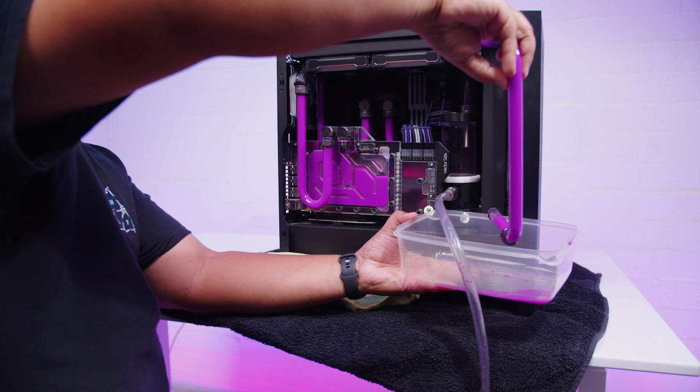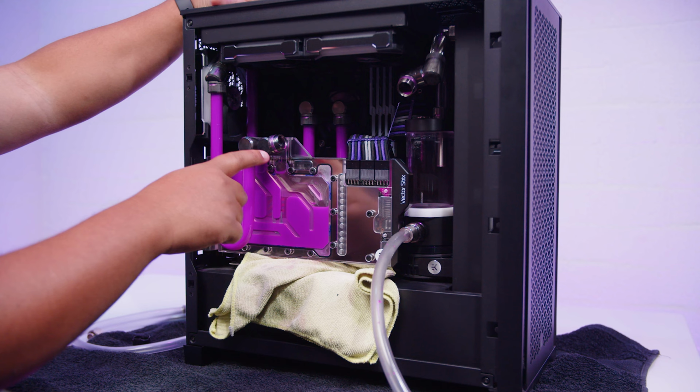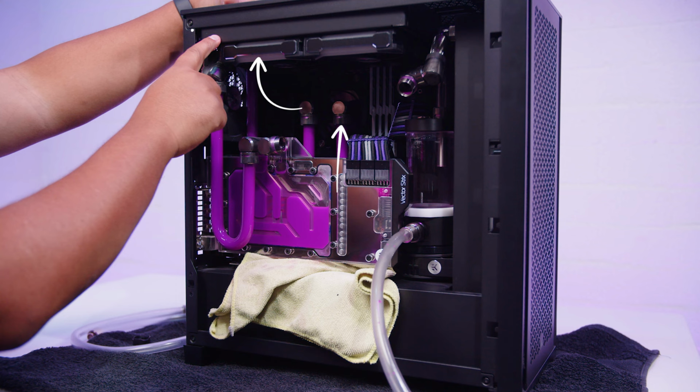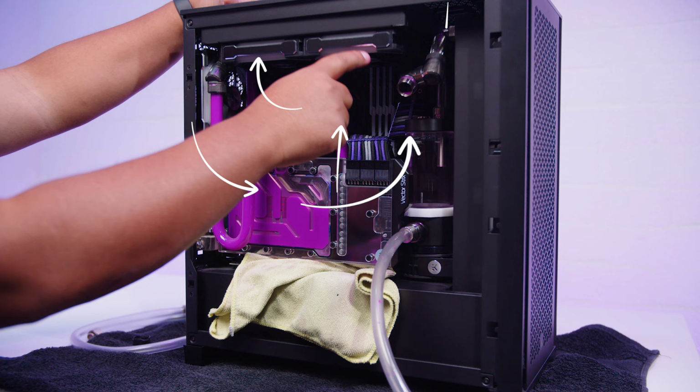Another thing to note with this loop is I actually designed it with the flow order to be reversed. So the direction is it comes out of the pump res combo, goes into the CPU, comes out of the CPU into the top radiator, then out of the top radiator into the GPU, and then the GPU returns into the front rad and then back down into the pump res combo.